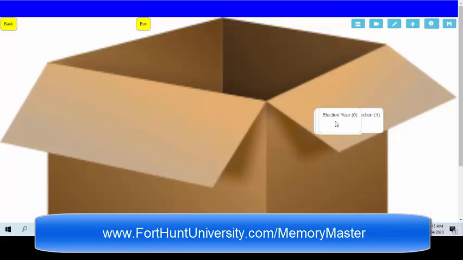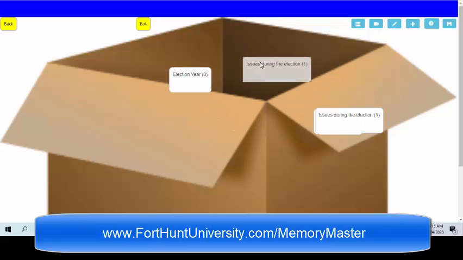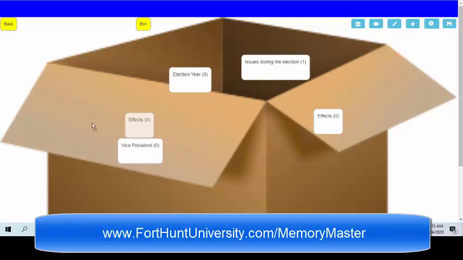Now, that doesn't do us any good unless we have memory objects for those things, right? So we have to have memory objects for the issues during the election. We have to have memory objects for the years. I'm going to teach you how to do years. Don't worry about dates just yet. But let's just say his vice president was Adams. So you have a memory object for Adams, and you put an apple in the box, and that's your memory object.